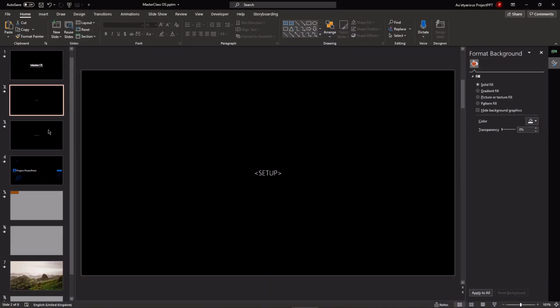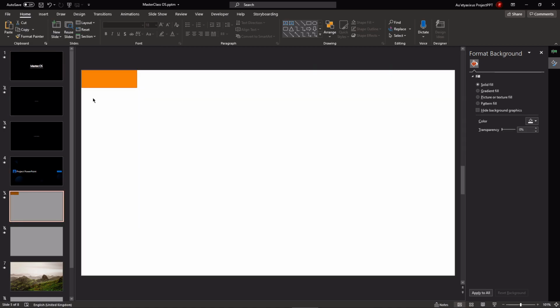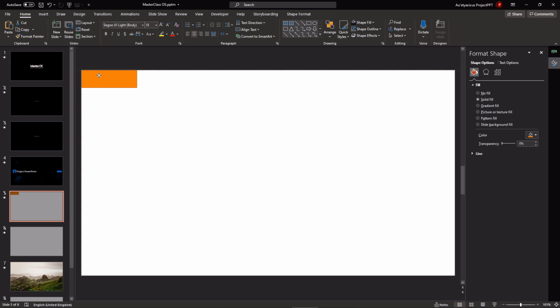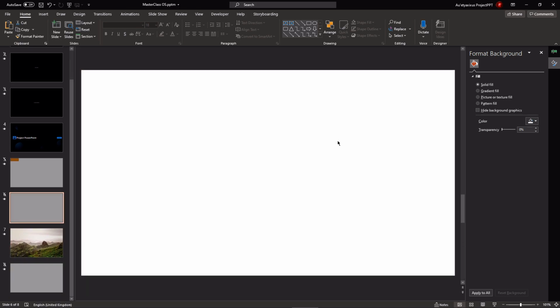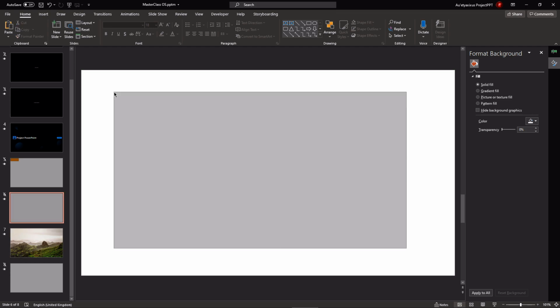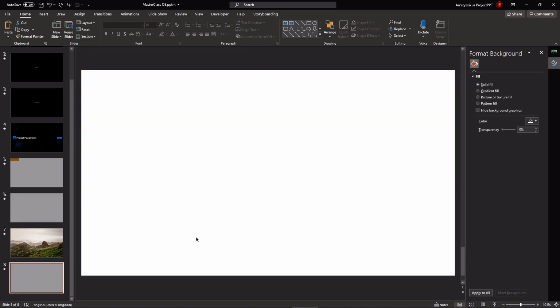So we have pretty much the design, master OS, we have the login. This is a file system, so whatever will be stored in the OS will be stored here in shapes. We're using shapes just because it's easier for the process of tutorial, but you can also use actual files, and in a future video we'll cover that. Slide 6 will contain all the apps, slide 7 will be the desktop, and slide 8 is just a place for you to work with.